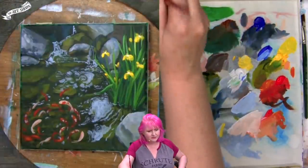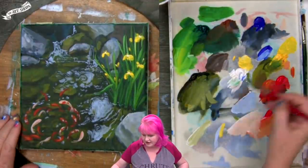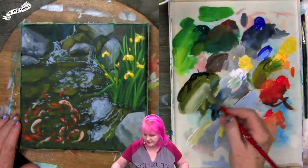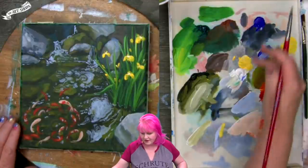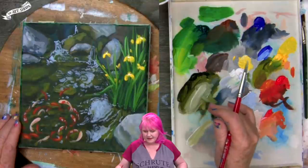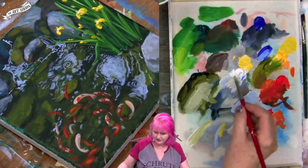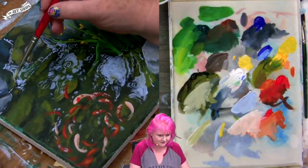Over here, the reflections are a little different and they ripple out. They are yellow and black, and interestingly enough, a lot of white. We're going to have three values of reflection, right? We're going to have our white and blue, our yellow, black, and white, and then our white. And this is what's going to create this drama on the surface of the water. The trick will be to get this reflection right here light enough so that it reads what it is.